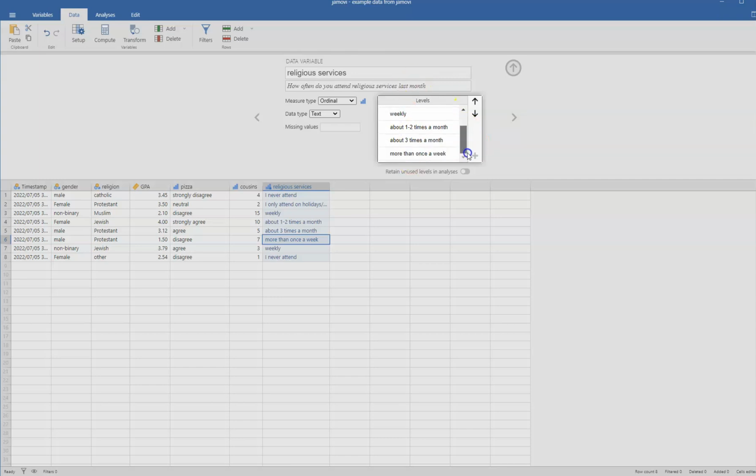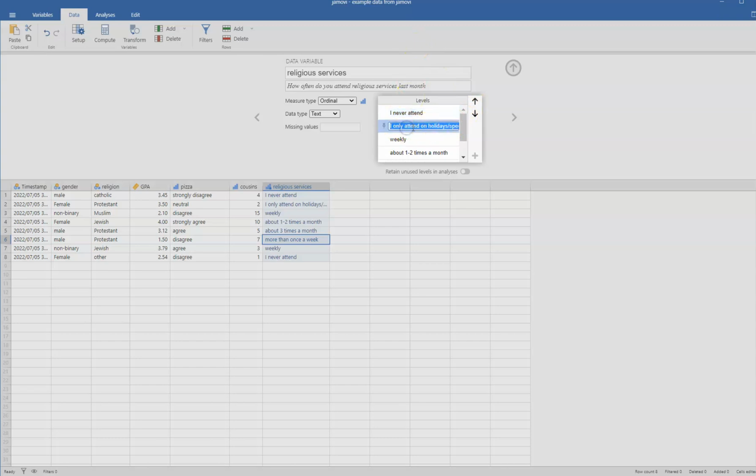So here's what I mean. We want the least frequent attendance value to show up first on this list. And so that would be I never attend. So we're going to click on that value and use the arrow to move it up. Then what's the next least frequent attendance?